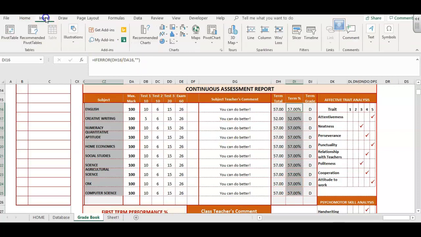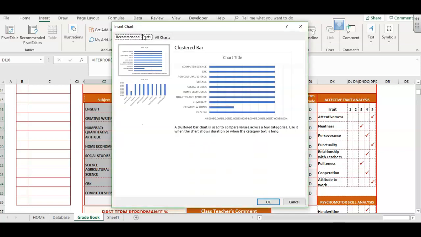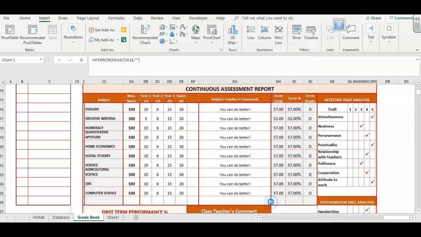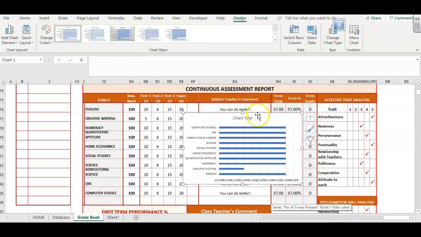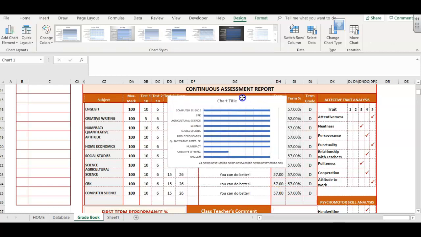Go to Insert. This place is for charts. You can click recommended charts. Excel can recommend some charts for me based on what I have selected. You can see it's recommending this type of chart for me. This is exactly the type of chart I used. So if I like this chart, or if I want to use a conventional column chart or whatever chart, I can select it and click OK. Now it has put the chart for me. So all I'm left with is to do some editing.